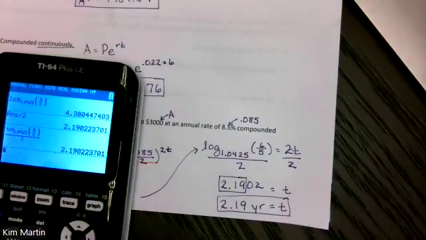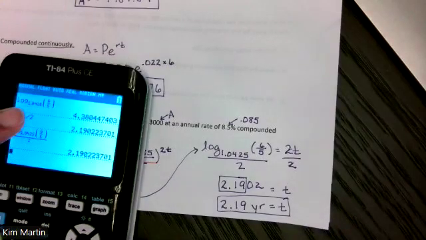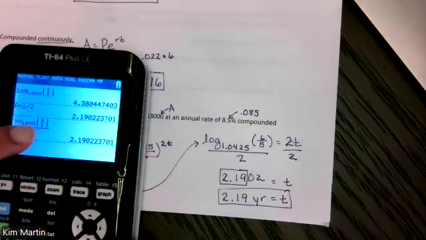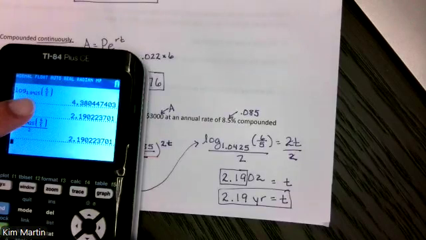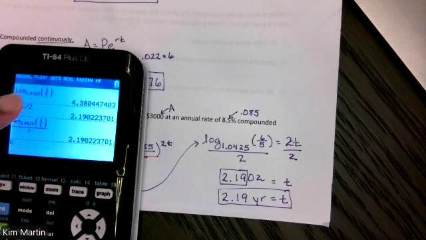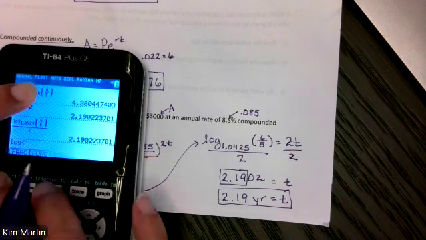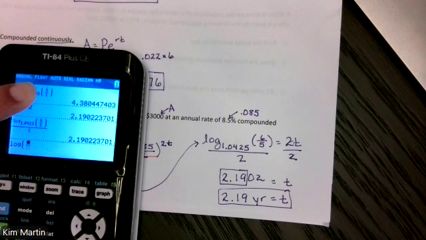But let's say you don't have that key, the big fancy little where you put that in. You're going to have to do the base change formula, which is either log or natural log. It doesn't matter. I'm just going to use log of our fraction of 6/5, or you can put 6 divided by 5. It's perfectly fine. It will do the trick.